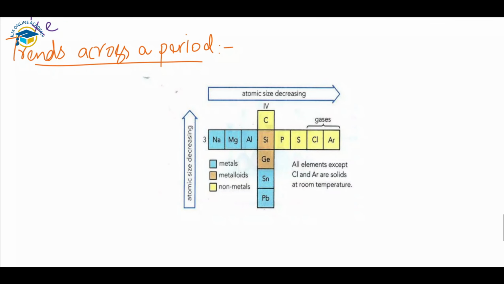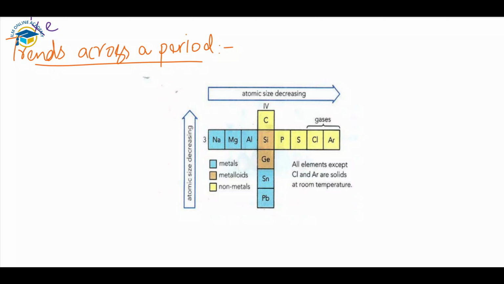So this is the diagram for this. You can see here the blue are the metals, the orange are the metalloids, and the yellow are the non-metals. The atomic size decreases from bottom to top, and the atomic size decreases from left to right. How is it possible? You can see here the change in the properties. If we look at group 4, as we go down, the change is from a non-metal to a metal. The metalloids, silicon and germanium, are in the center of this group. The different structures of the elements in period 2 and period 3 are reflected in their boiling points and also in their melting points.